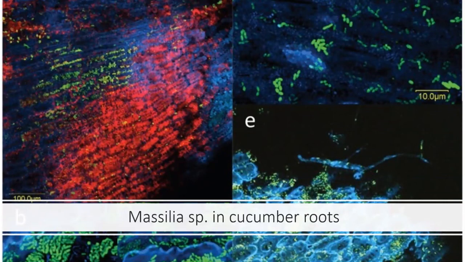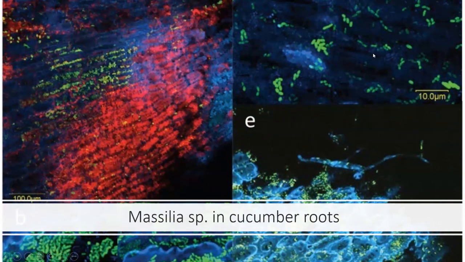Interestingly, when other people isolate Mycelia they also find them on plant roots. These fluorescent microscope images show Mycelia bacteria on cucumber roots — the green dots are all Mycelia bacteria growing on cucumber roots, while the red ovals in the background are the cucumber root cells. Between the root cells you can see lots of Mycelia bacteria attached to root cells. It is interesting that we find Mycelia species abundant on cheatgrass roots, and others are also finding Mycelia bacteria on plant roots around the world, generating tremendous interest in understanding what these Mycelia bacteria are doing.